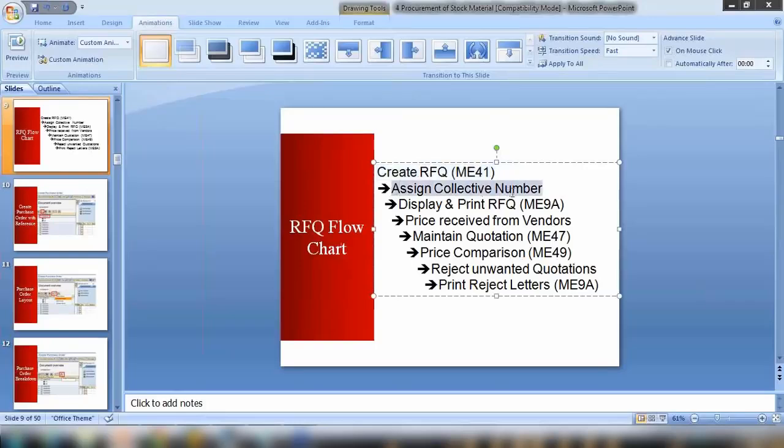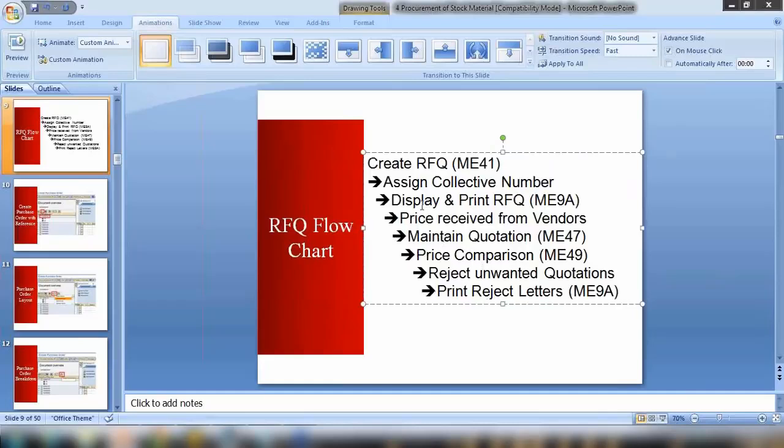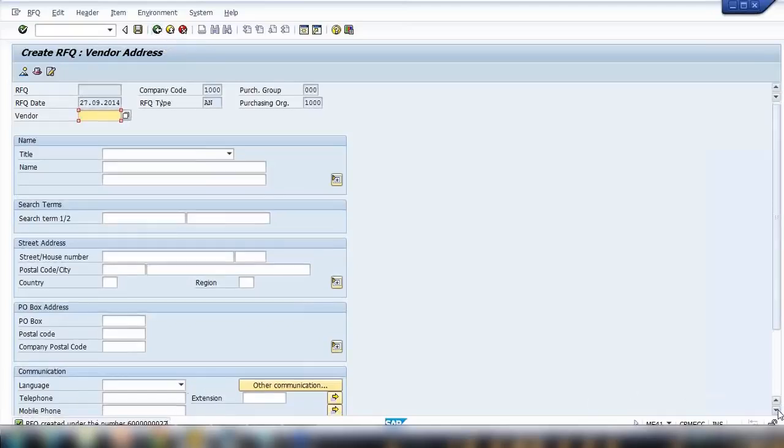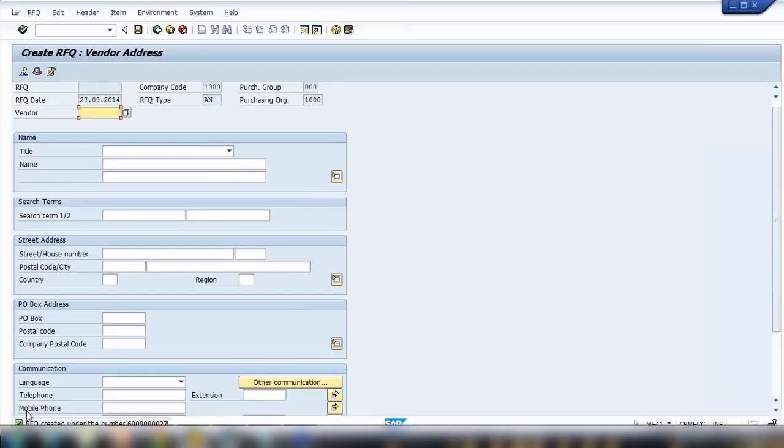We have assigned the collective number, and now we'll display and print the RFQ. So the transaction code is ME9A. So go back. Here at the bottom you can also see it's creating the number for the RFQ.